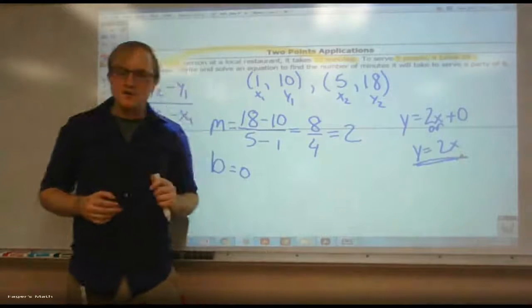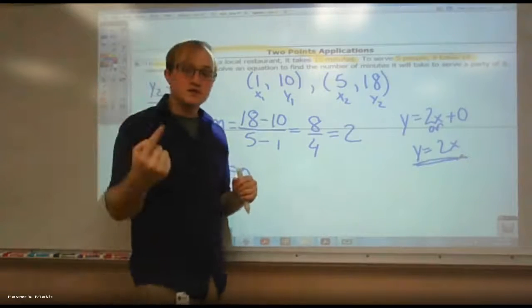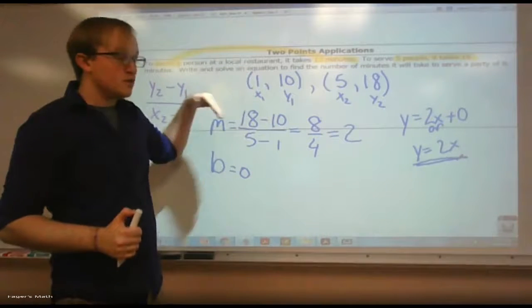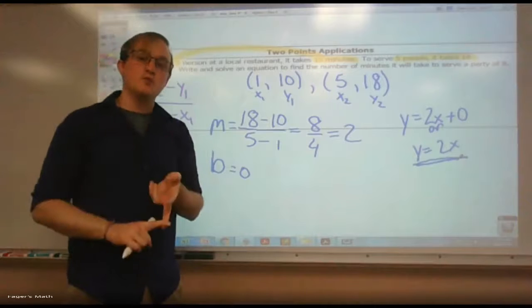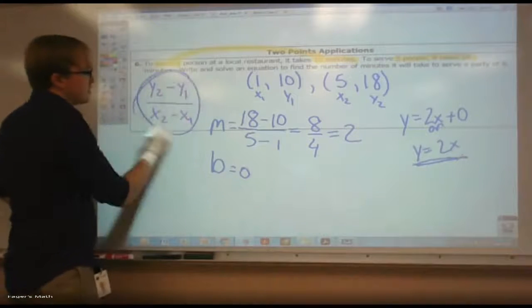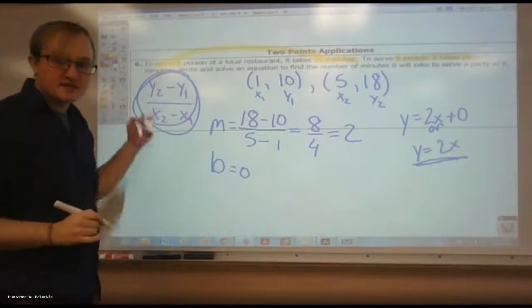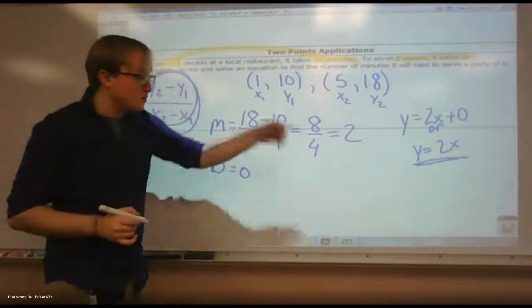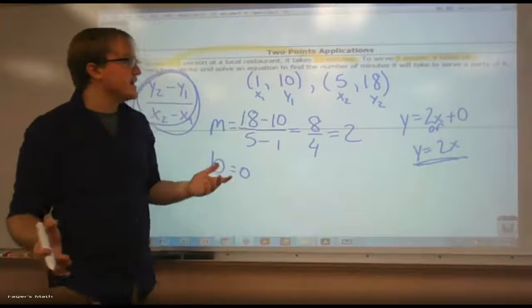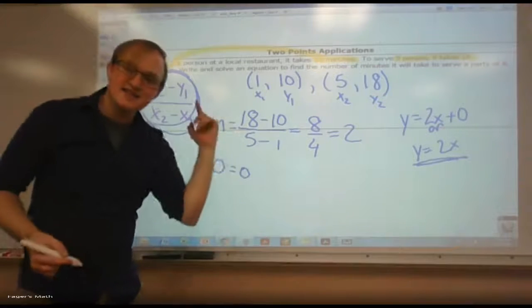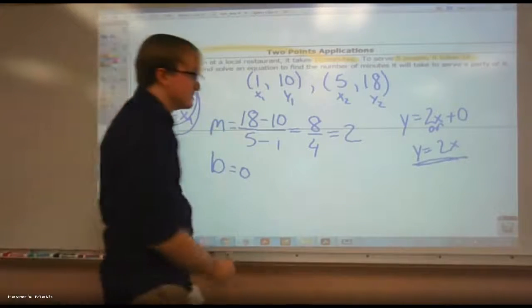All right? Remember that process. We had to think about what it is we're trying to ask, or what it is we need to do. We need to write and solve an equation. To write the equation, we had to find slope. We found slope using our handy-dandy formula, which I will circle a dozen times. Make sure you write this down. It's so important. We got slope. We were able to write our equation. Now all we have to do is find out how long it takes to serve a party of 8. And all we have to do for that is, you guessed it, plug it in for x.